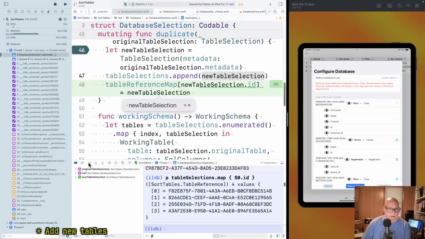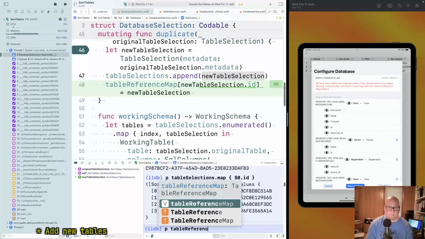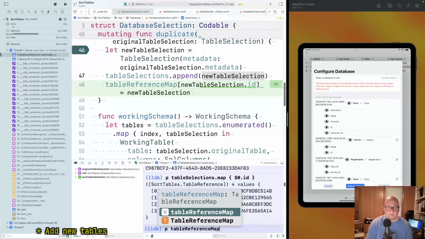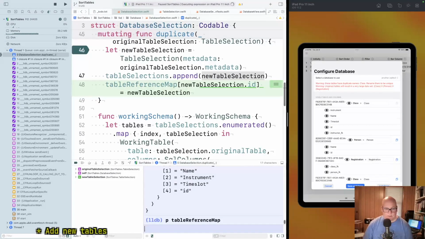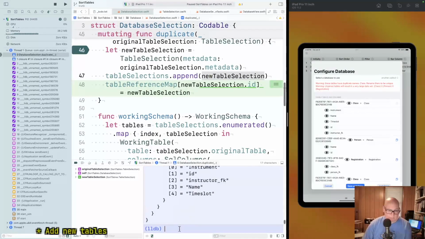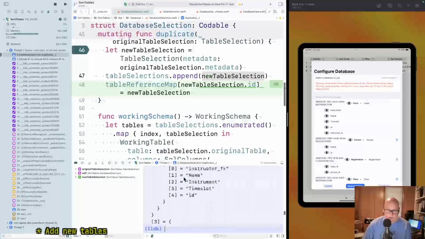Okay, let's look at table reference map. Will I get anything useful? Yeah.